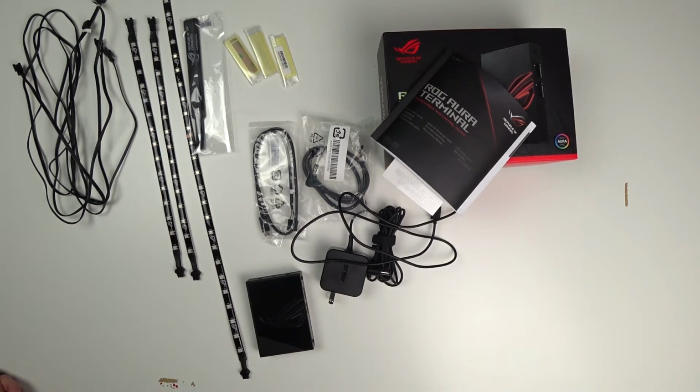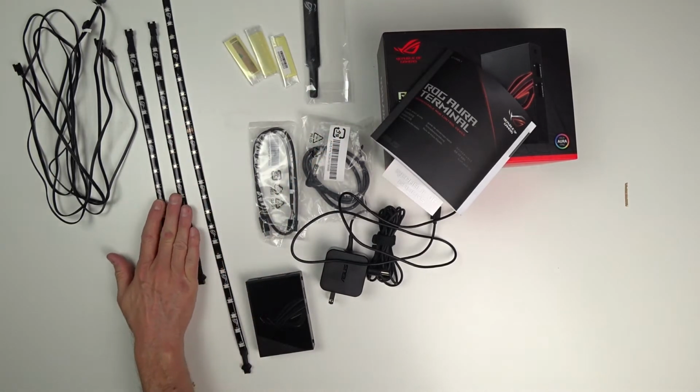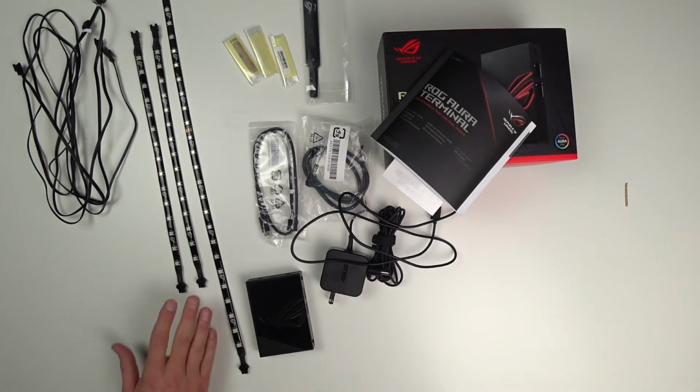I'll show it to you. We'll take a look at it. The first thing I'm going to show you is just what's built into it. So just a little caveat to this is you can daisy chain these together when you're using it just as an AuraSync product. So if you're going to sync it with other devices, you can daisy chain these together.